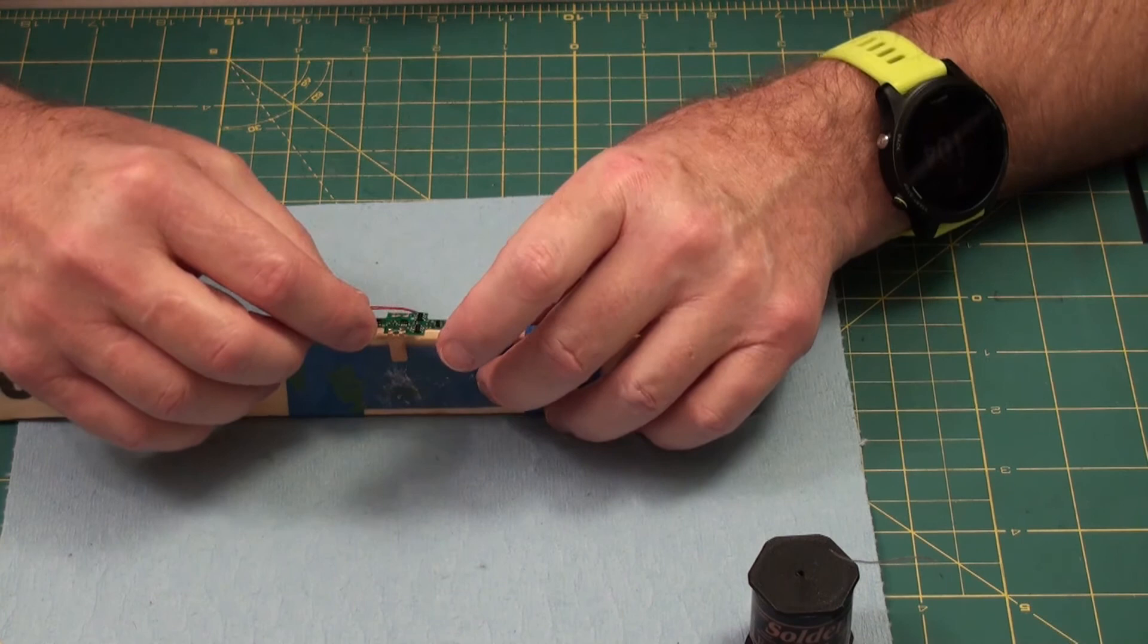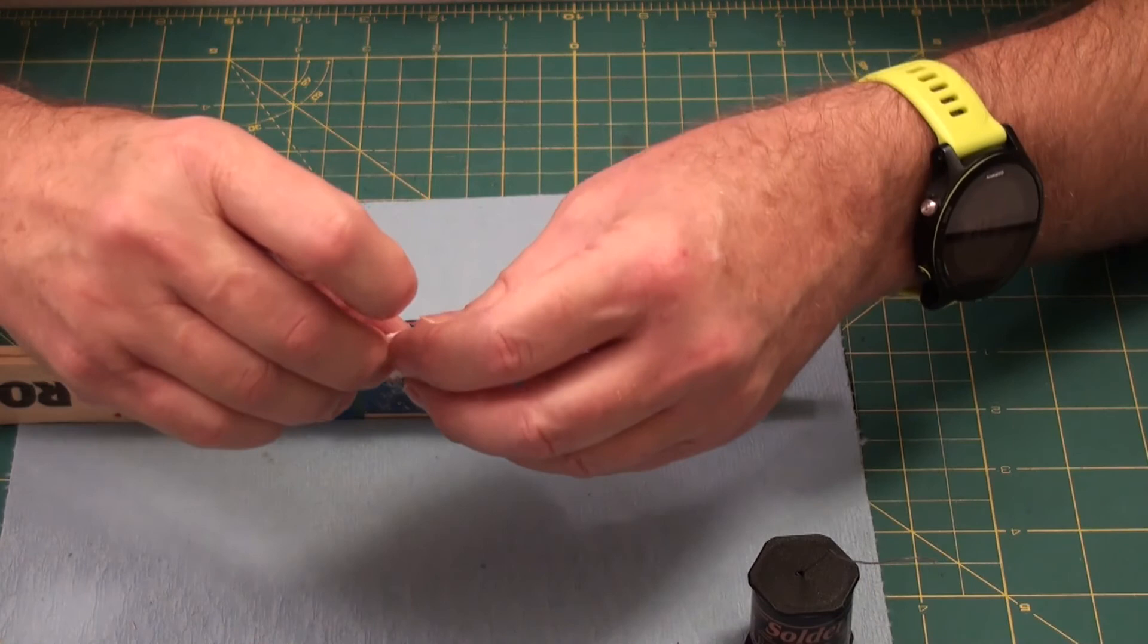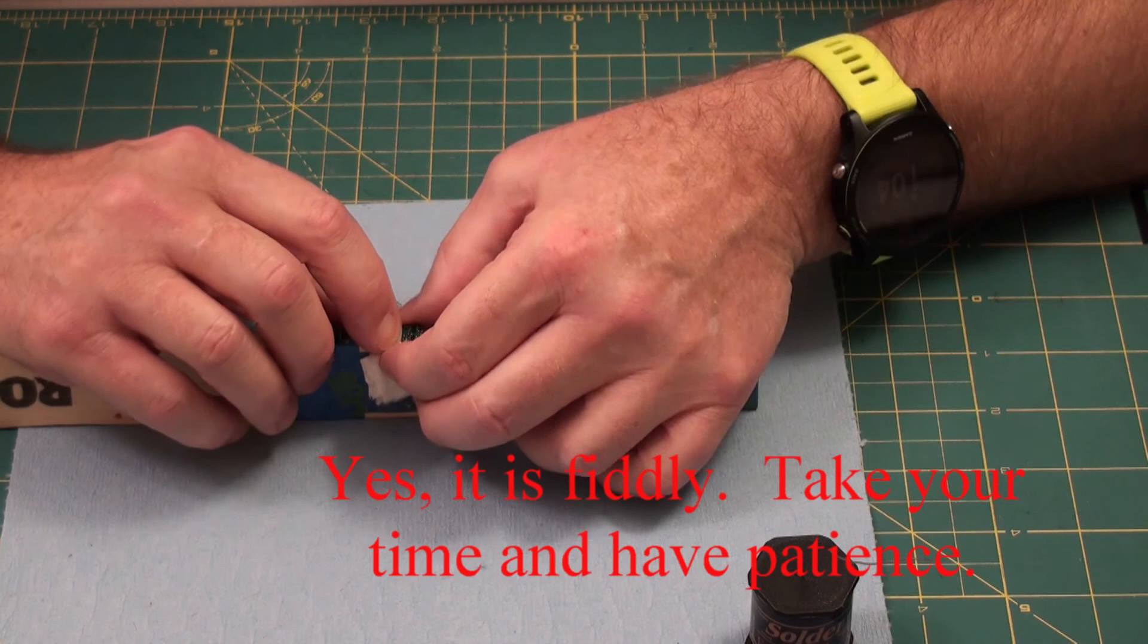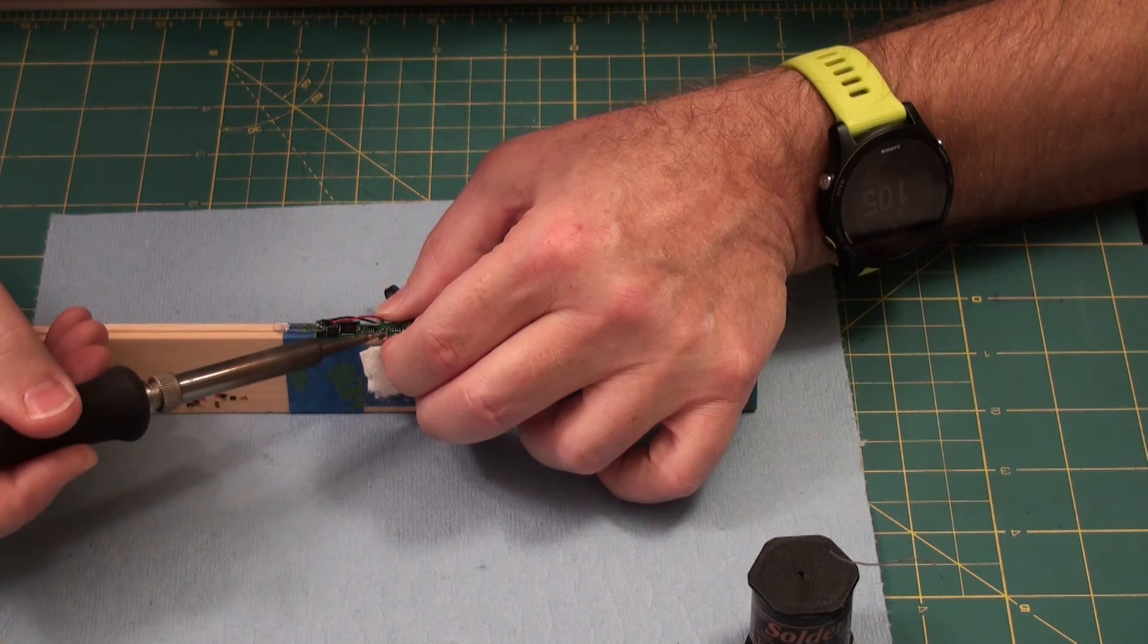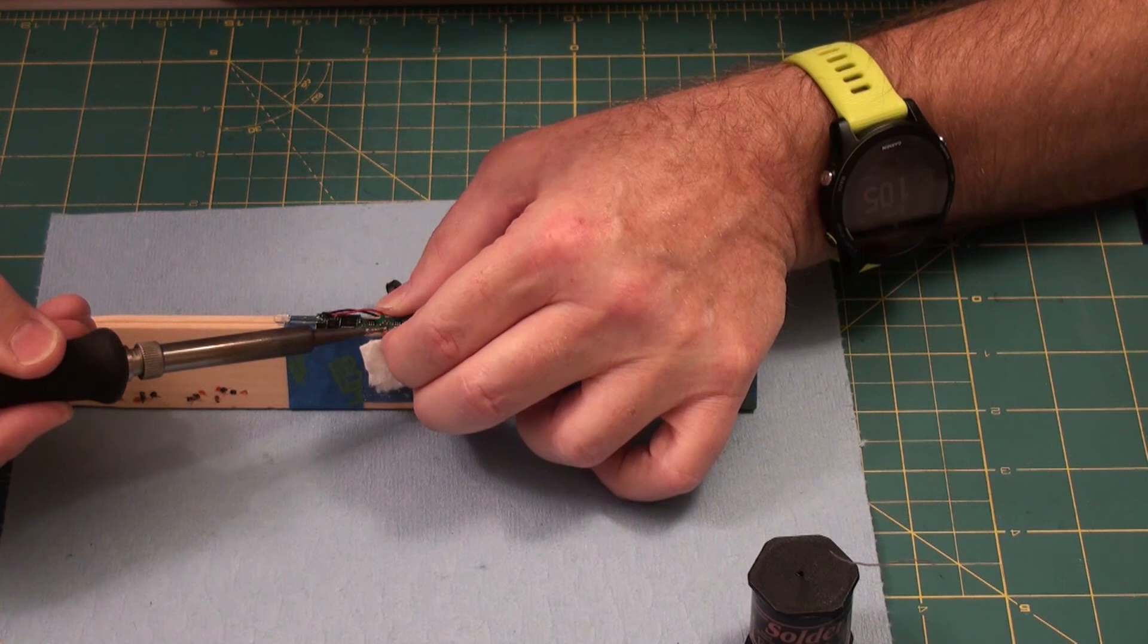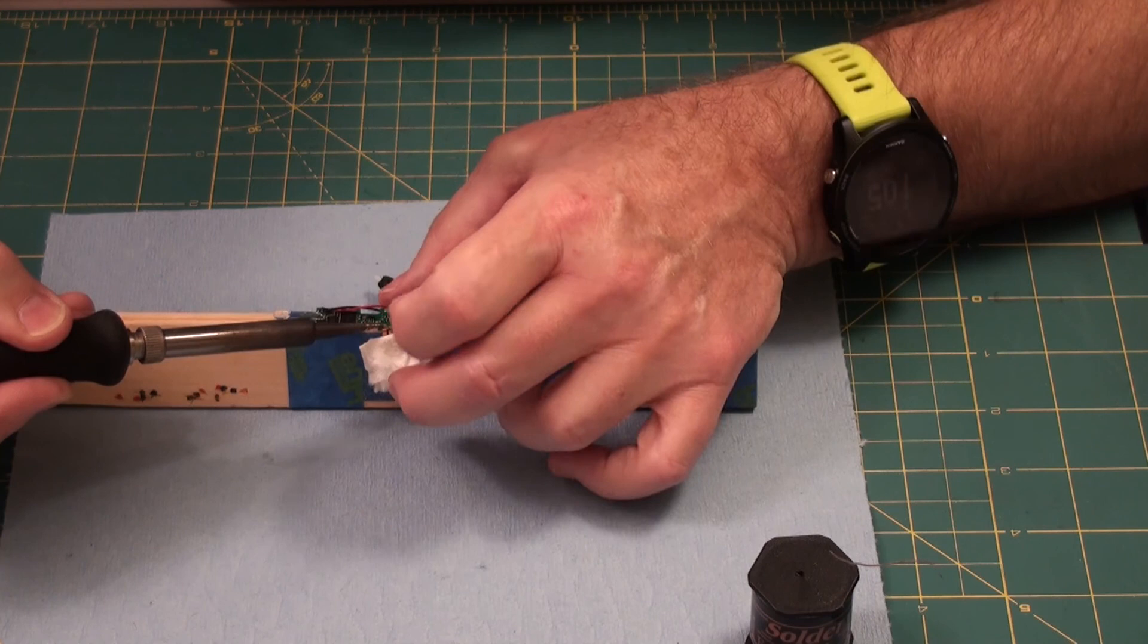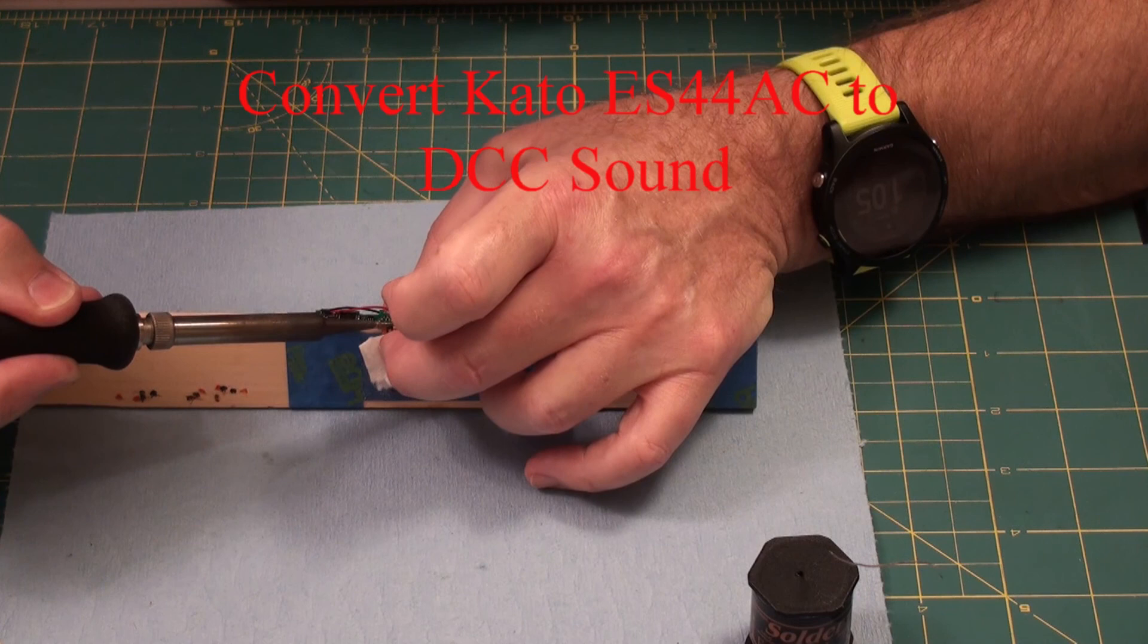And then, you put this on here like this. And I grab my heat sink so I don't burn my fingers. Put my heat sink on there. Make sure that's all in place. Come in with the soldering iron. You can say that. You can use this on here too. You'll see the solder flow underneath.